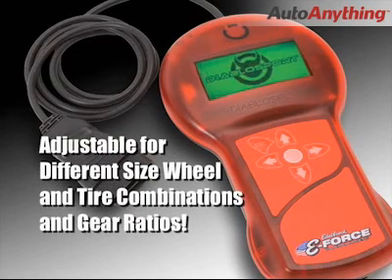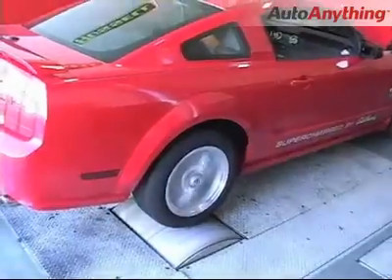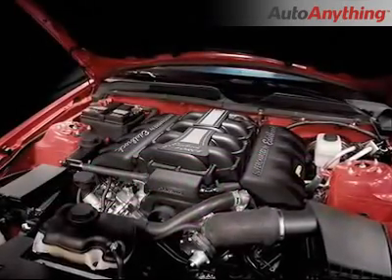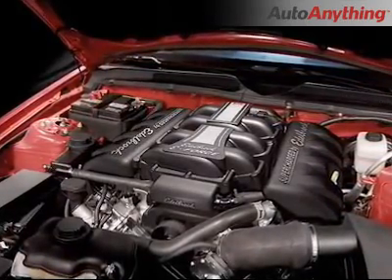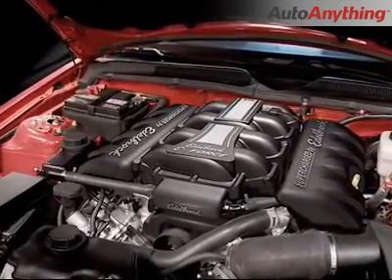The programmer also offers customization options to correct your speedometer for different wheel and tire sizes or gear ratios. The calibration itself has been painstakingly developed specifically for your vehicle in Edelbrock's in-house engine dyno laboratory, on our in-house chassis dyno, and on the road. It has been tested in all atmospheric conditions including hot weather, cold weather, and high altitude. This is not a weekend job that you'd receive at a local tuning shop on a chassis dyno only in a single atmospheric condition. This is a complete OEM level calibration that meets 50 state emission standards and maintains all factory electronic throttle safety features.